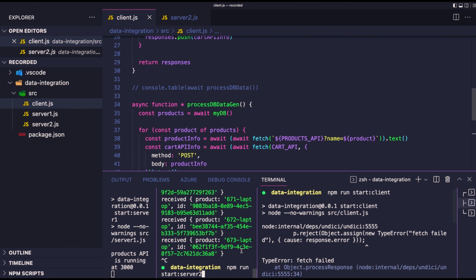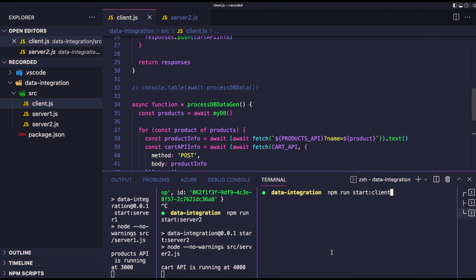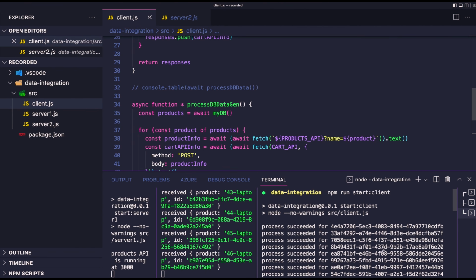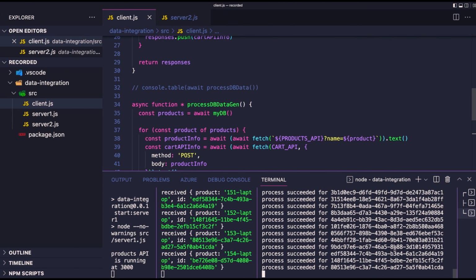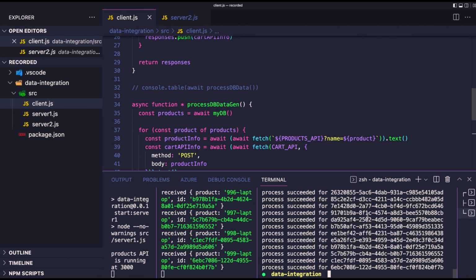I'm going to do the same. I'm going to put our server 2 to run, and then I'm going to run the client. And see, we have instant feedback, right? As soon as this data is processed, we can get all the results. Right now, you can think of, oh, okay, I processed maybe 50% of my whole database right here, and I found some error. Okay, I can store this ID and actually continue this process after it, right?